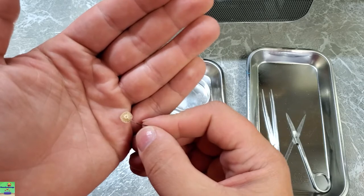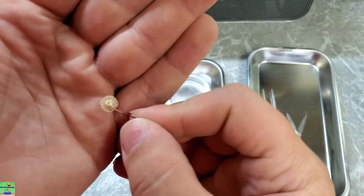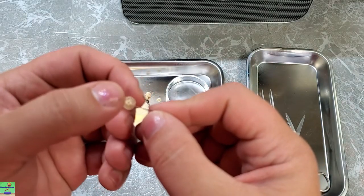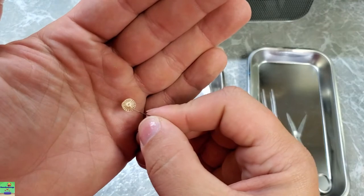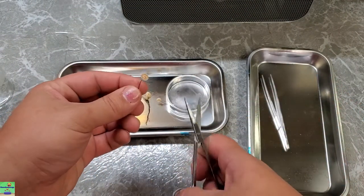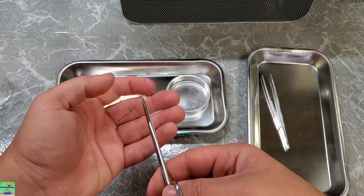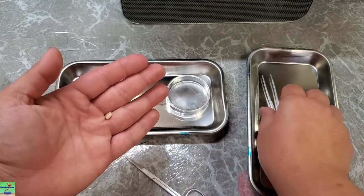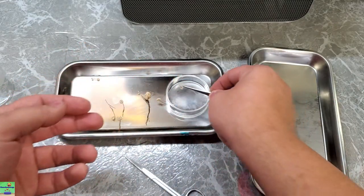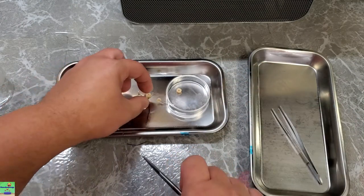And whenever you're taking a spore print of particularly a gilled mushroom such as this one, the spores are going to come out, obviously, of the gills. So all you need to do is snip this off, which is the stipe or the stem. We don't need that for a spore print. And then we're going to place this gill side down onto our clean vessel.